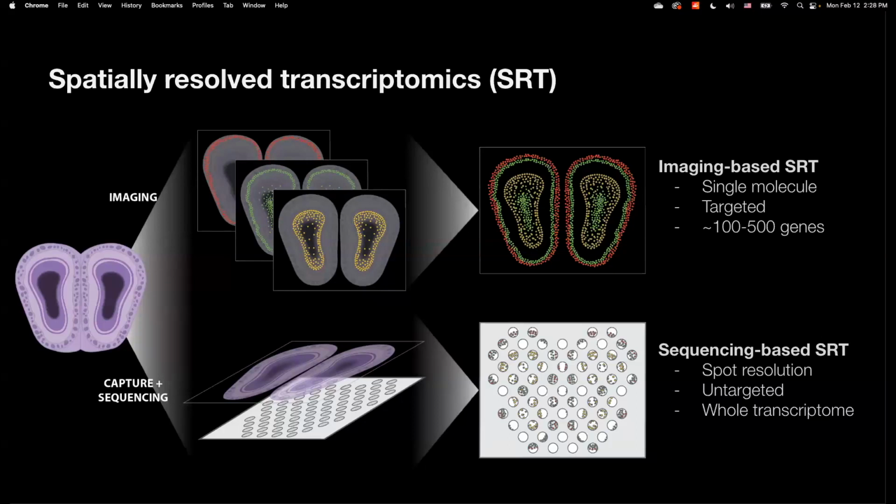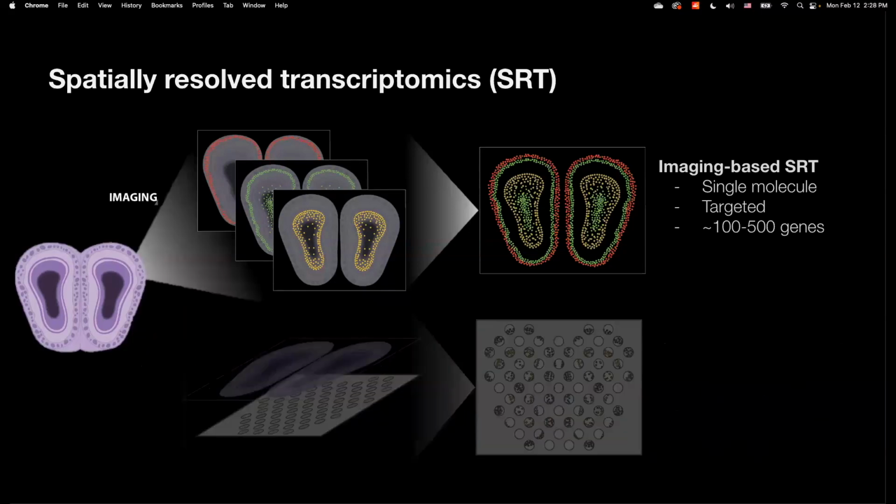genes. In contrast, capture and sequencing-based methods rely on untargeted capture of RNAs, and they're generally lower resolution. Because of the untargeted nature of the RNA capture, they're able to capture the whole transcriptome. In the work I'll be presenting here, I'll specifically be exploring gene count normalization approaches with imaging-based spatially resolved transcriptomics data. As I'll be talking about in a little more detail later on, the smaller and targeted nature of the gene panels presents questions on whether or not commonly used normalization strategies will work as expected with this type of data.